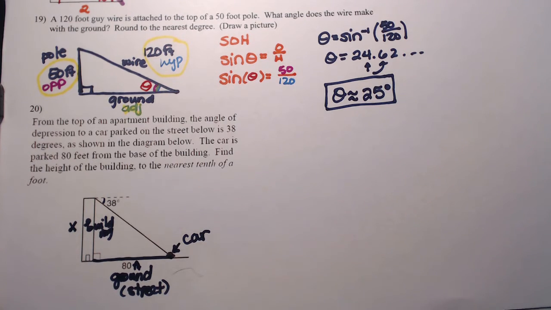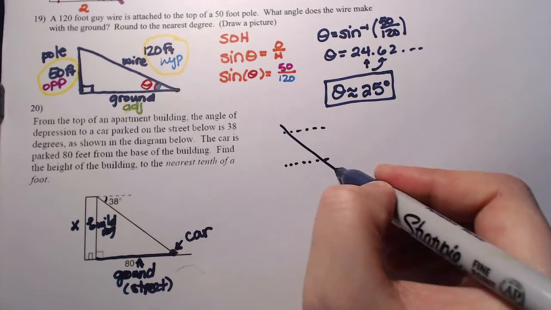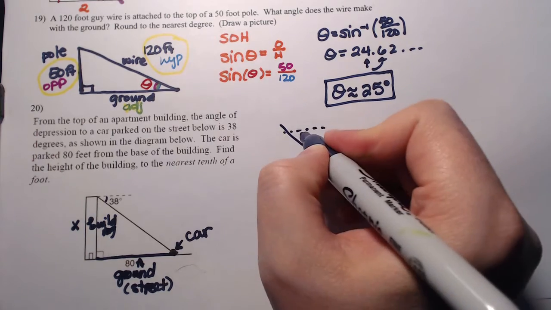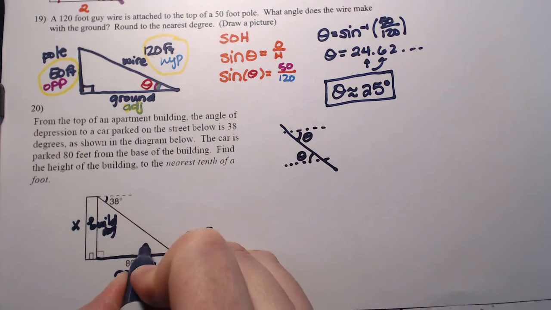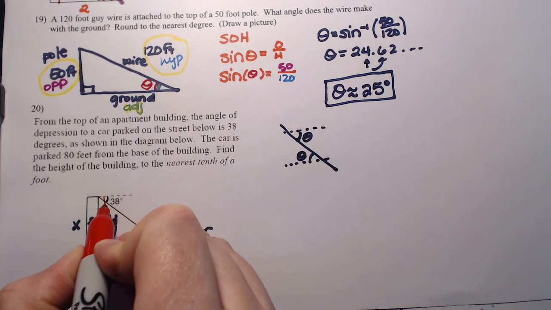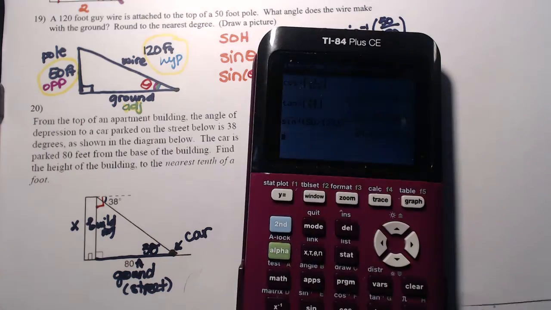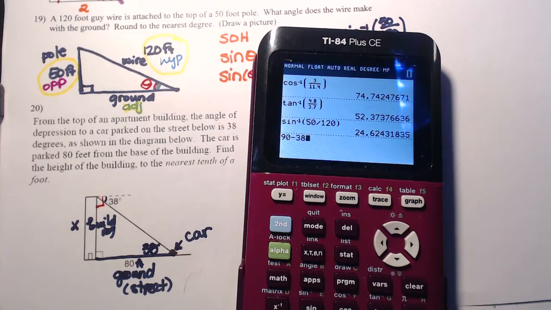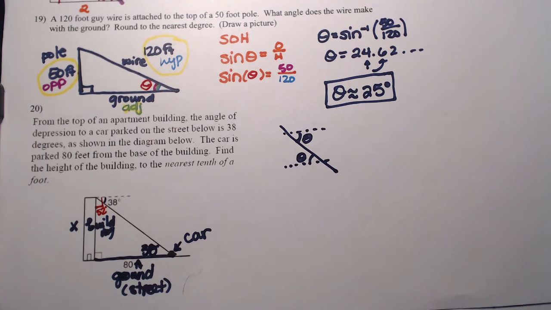Well, one of the things about angle of depression, they're parallel lines cut by a transversal. So whatever this angle is the same here. So if this is 38, this is 38. You also could figure out this inside angle because they have to add to 90 degrees. So you could say, well, what's 90 degrees minus the 38? And say that that's 52. And you could look at that angle as well. It doesn't matter which one. I'm going to stick with the 38. So that's why the relation of the angle matters.